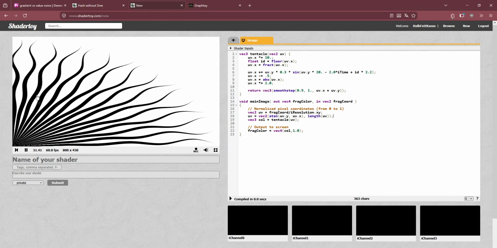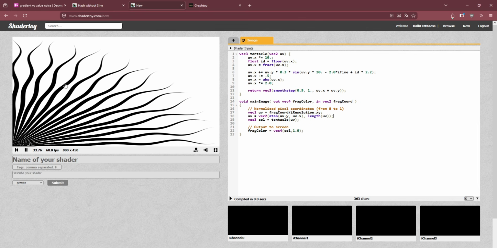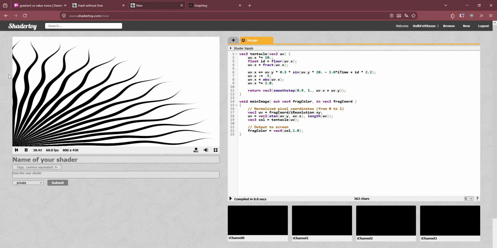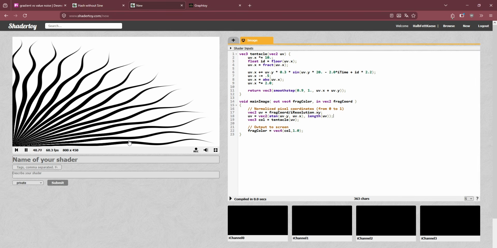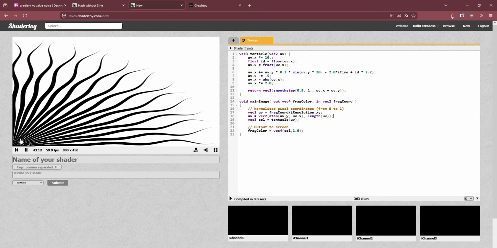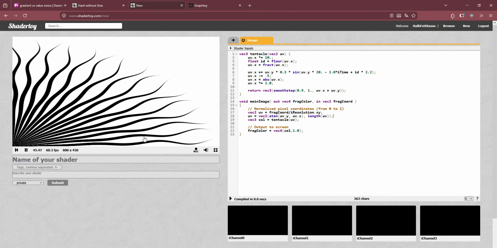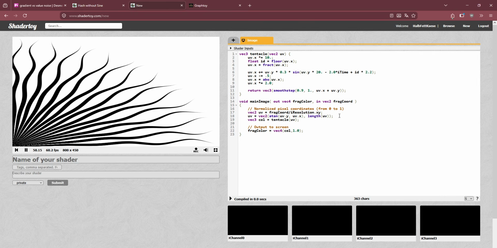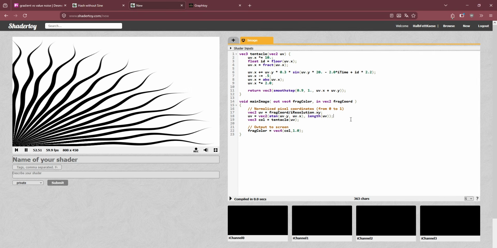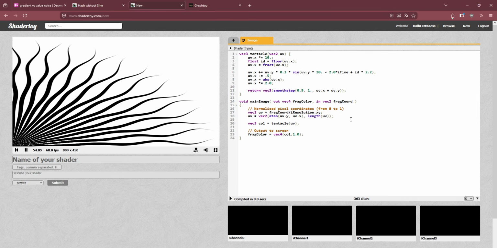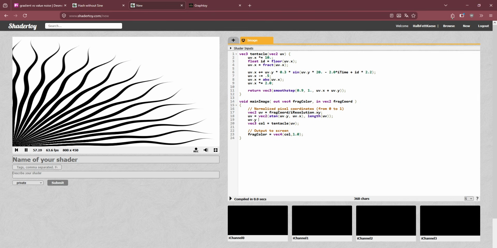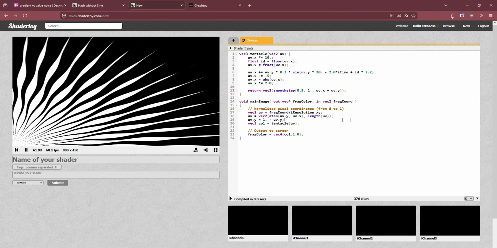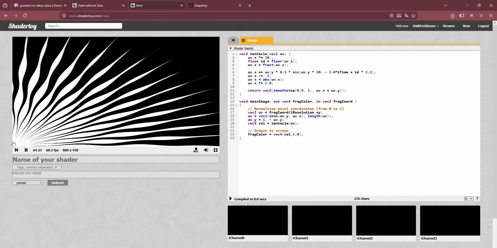Okay, so this already looks quite cursed, but you can see the tentacles are not lined up side to side anymore. Instead they are lined up along the angle, and they are all moving outwards. And I don't actually like that they are moving outwards, because I want them to instead move inwards. This also isn't that difficult to fix. I just have to basically write uv.y equals 1 minus uv.y. Okay, and now they're moving from the outside to the inside.